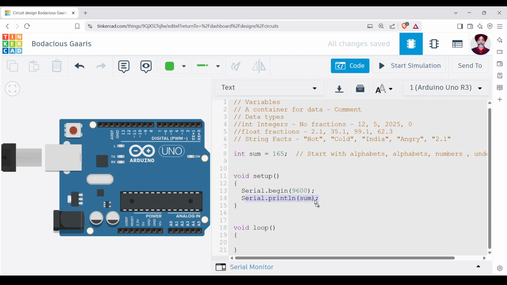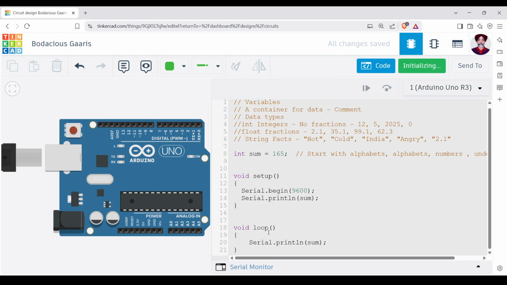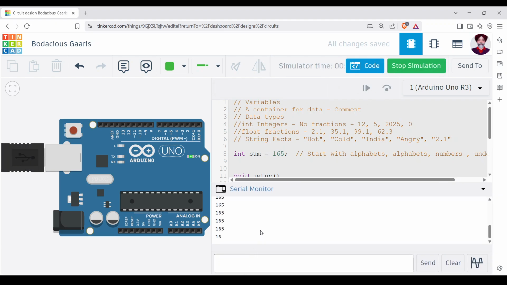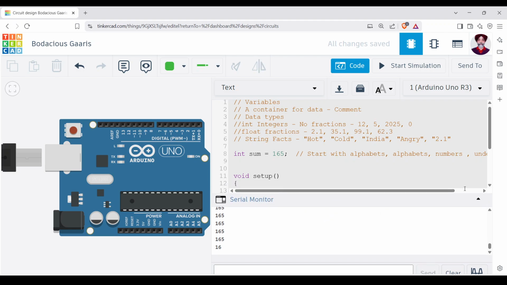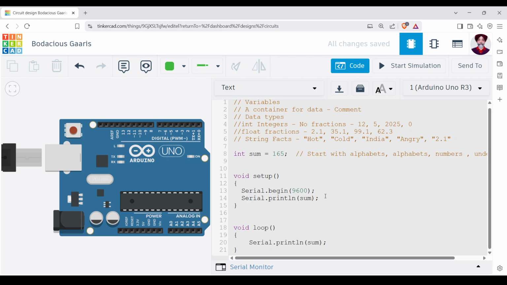Let me stop the simulation, copy it from here and paste it here. And if I run this program again, you will find that it displays 165 again and again. Okay. Now see the purpose of creating that variable.